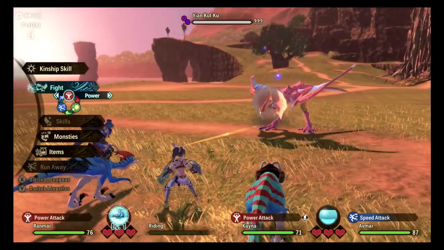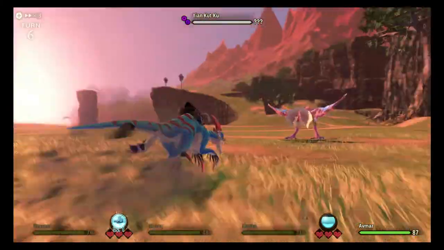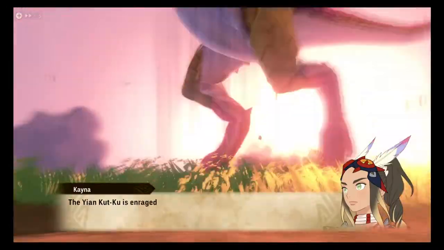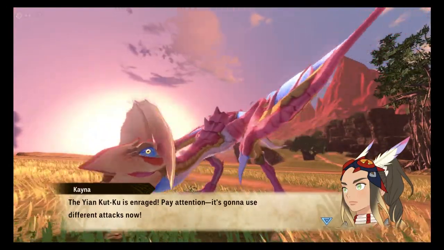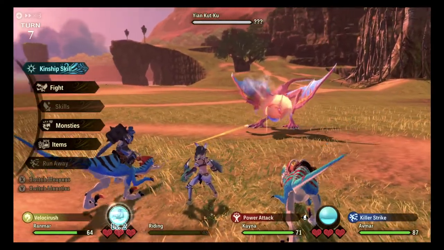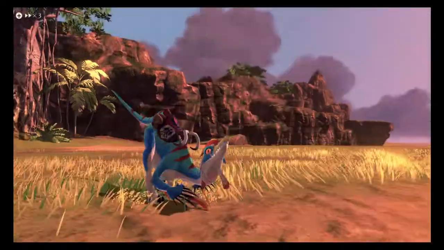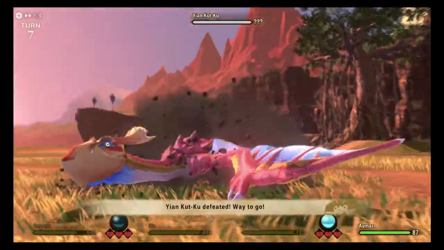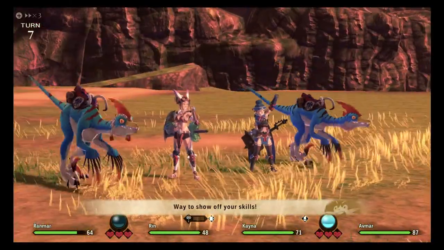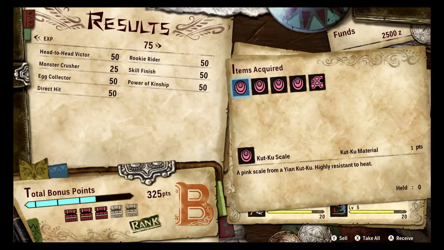Let's see. Gengoku is pretty unpredictable. So far he has been using stuff that I wouldn't expect. Enrage, pay attention, is gonna use different attacks now. Okay. Maybe let's use a kinship skill. Whoa! And it's down! Oh, we didn't slay it. That's our rank B.